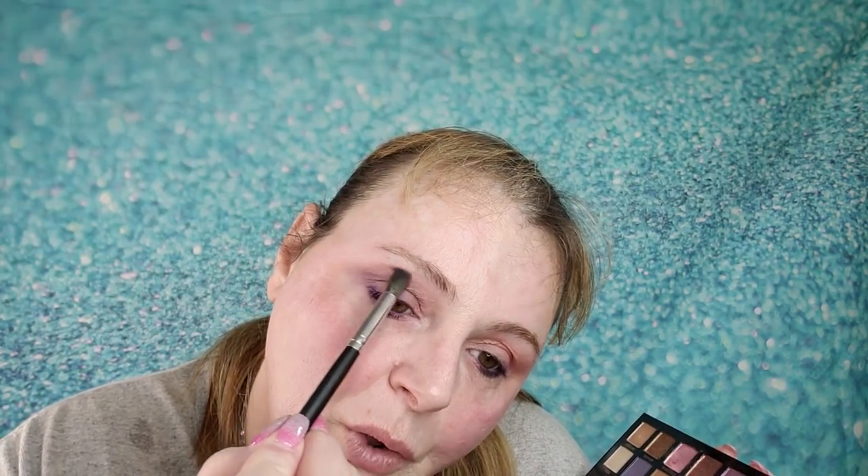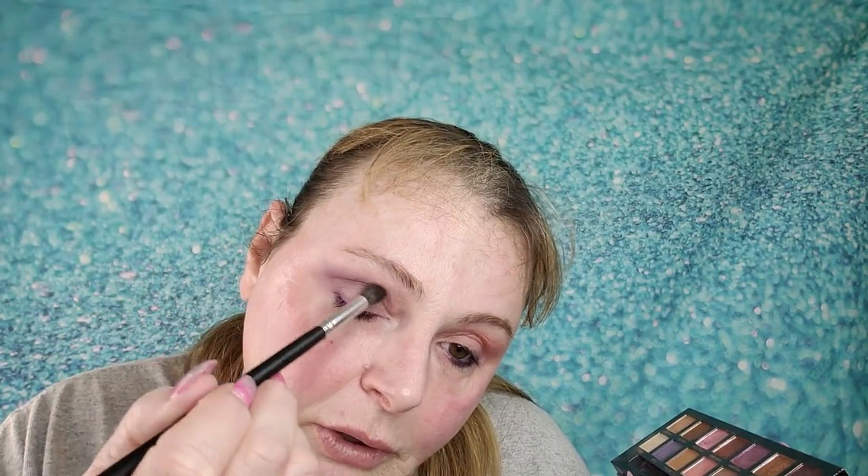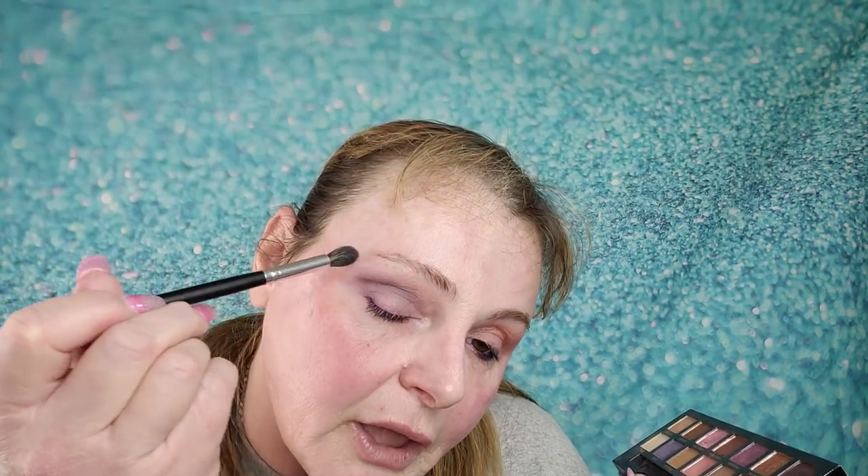With these darker pigments, the best way to work with them is to really pick up a light amount and work it in. I like this brush because it's longer — you can get it where you want it and then use the whole brush to really blend it in. Bring that color up on that bone right there, the bottom of your brow bone. I'm going to tap on the side of the brush, picking up pigment more on the side, and bring it up and blend it off.